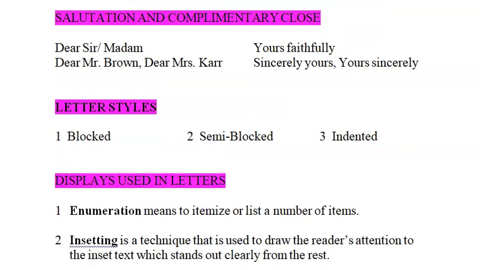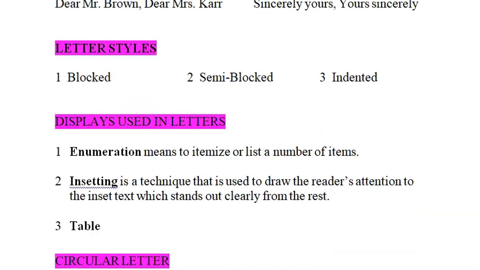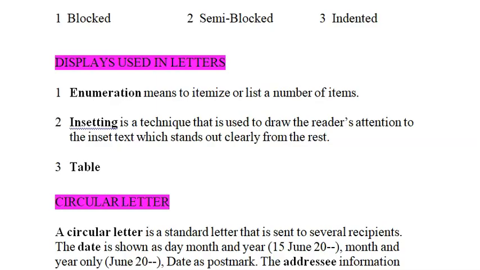As it relates to letter styles, there are three styles that are used: the blocked, semi-blocked, and the indented style. As it relates to displays, we have enumeration, which means to itemize or list a number of items, 1, 2, 3, in this order, or bullets, bullet, bullet, bullet, etc. So that's enumeration. Then we have inset.